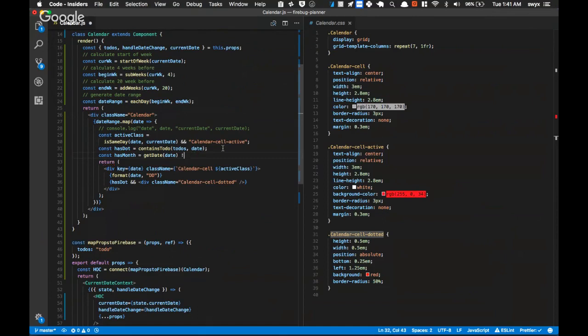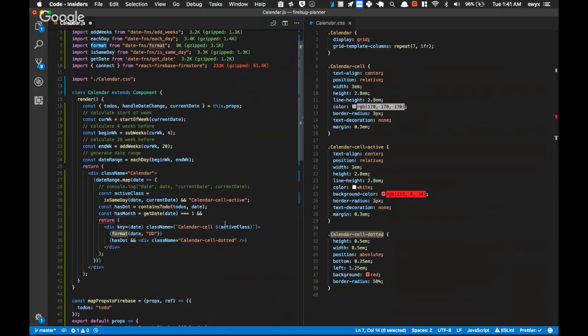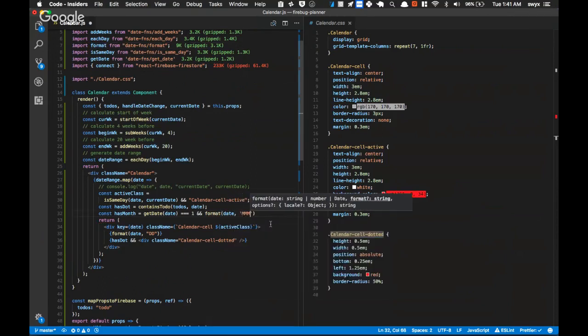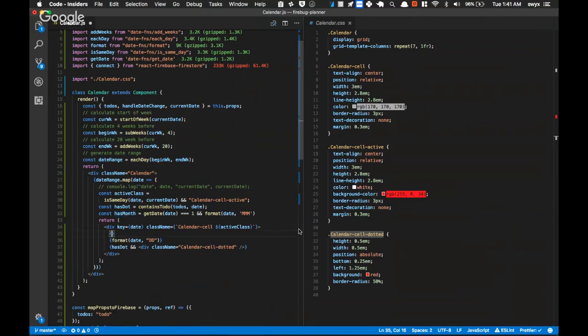What am I doing? Triple equals 1, and then I will format the date to show the month. And that is hasMonth. And if I do have the month, I'll show the month.